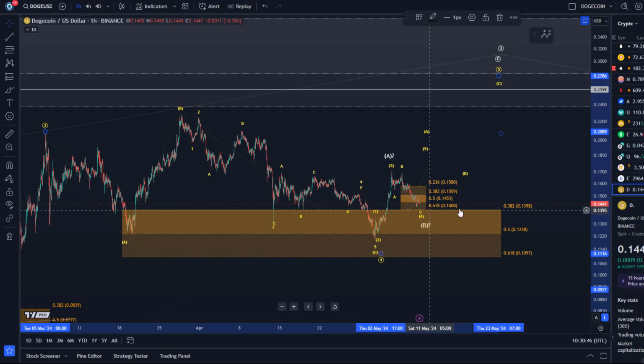Not seeing it yet. This is now the area, especially 14 cents. There's a cluster of Fibonacci support. Watch that level next for a potential reaction. Below that, we've got 12.4 cents as next support. We need some kind of an impulse to the upside from here, something that tells us that this local pullback is over.